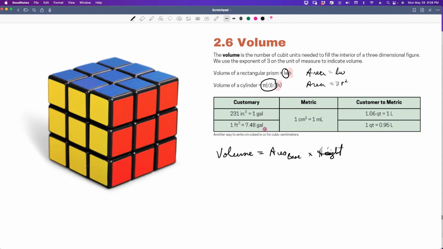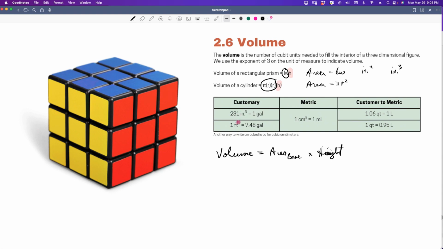So there are some conversions that we need to look at that change the unit of measure. Whenever we have two dimensions with area, the unit of measure is going to be, let's say it's inches, inches squared, right? Well, whenever we go into volume, now it becomes cubed. So you have an exponent of 3 because you have 3 units of measure being multiplied against each other. So we have an exponent of 3. Same thing here. R times H. That's going to be 3 dimensions. So we have a unit of measure with an exponent of 3.